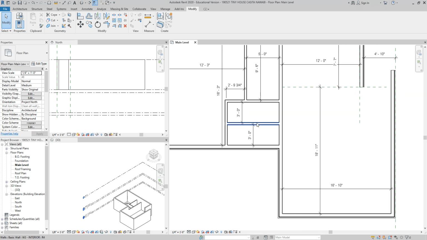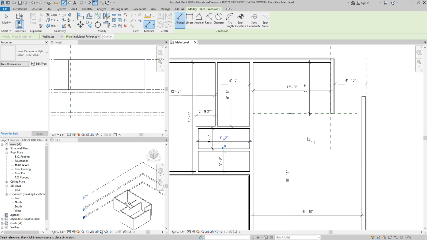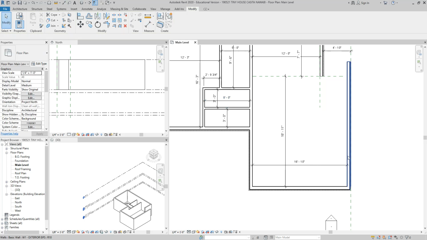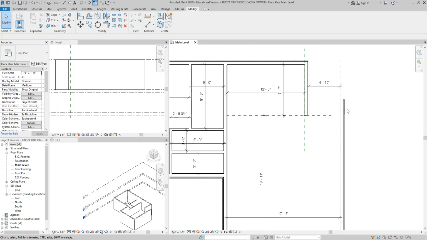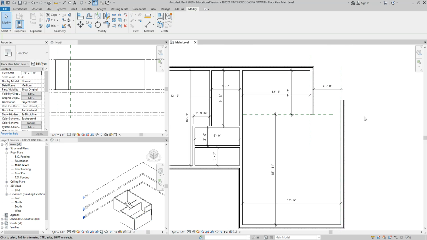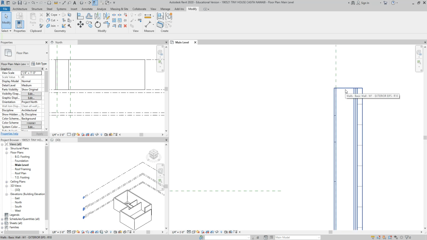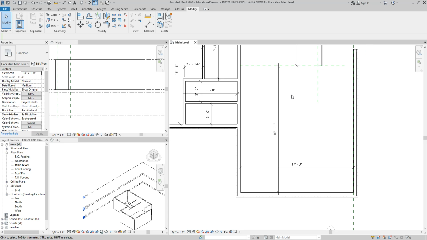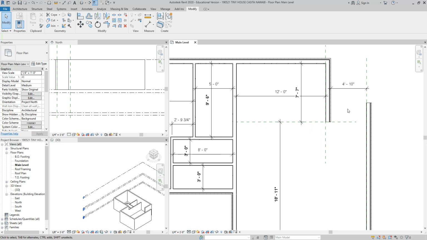So what I'm going to do now is go through and put in some more dimensions so that we can compare where everybody is. Right now my big compromise is this 6 feet 10 right here. I'm going to take that out to the 17 feet 6 that they want, which is interesting because it flips the wall almost exactly to the other side of where it's supposed to be. Do you guys see that? So I'll take it. And then we can decide on this 18'11" later. But let me go ahead and finish up the rest of it.